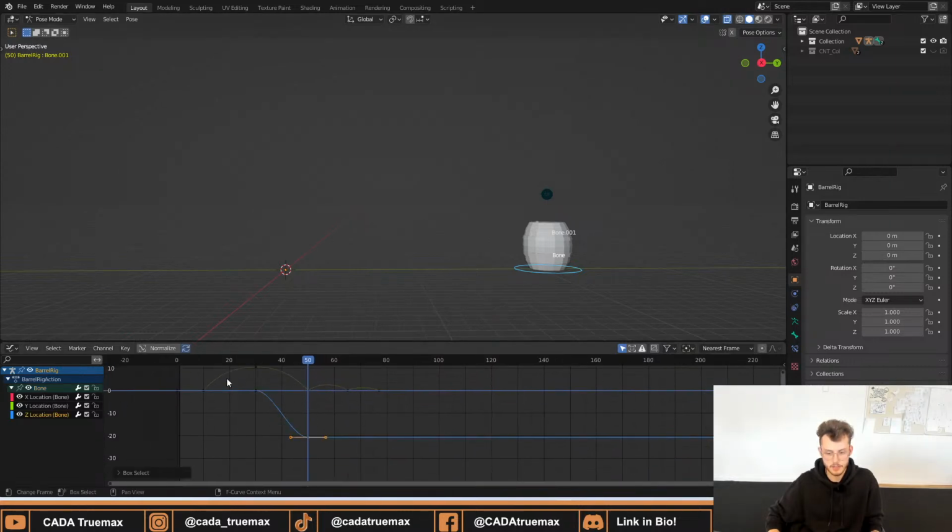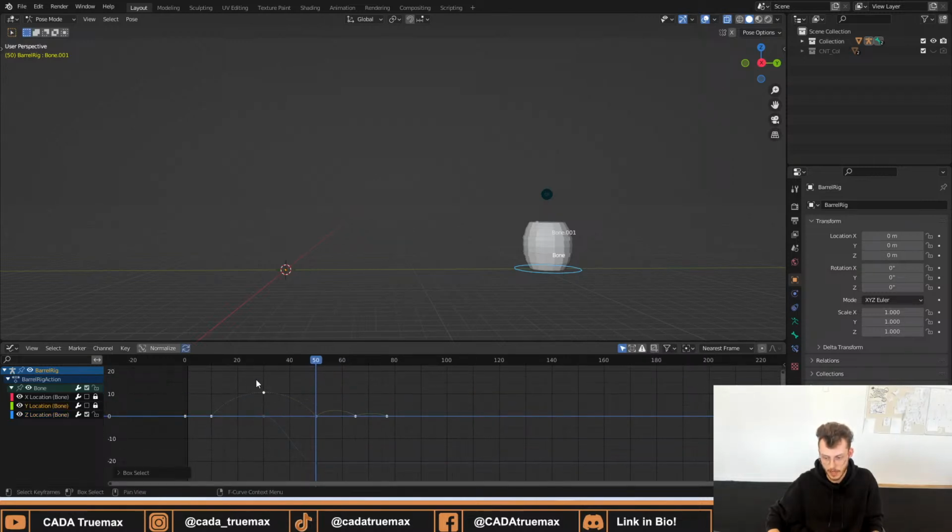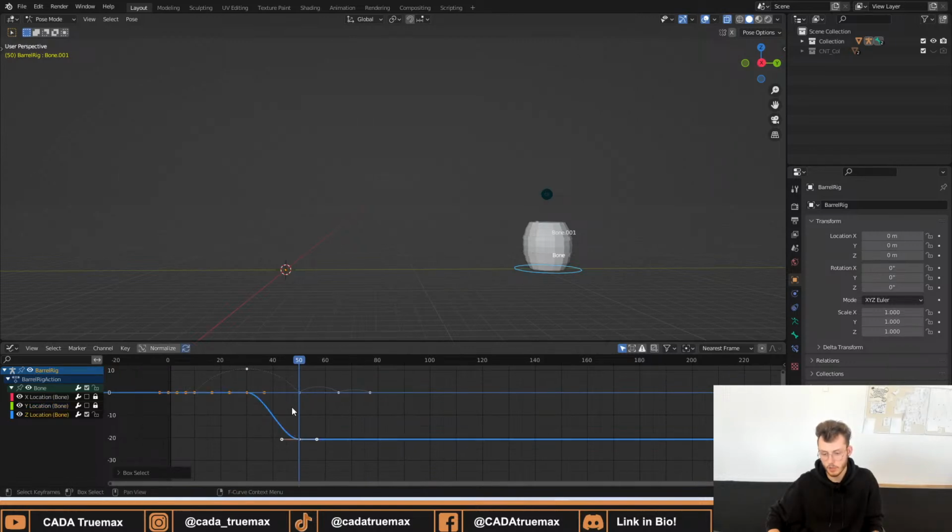That means now we have this. It's showing as if it's on the Z axis, and that's fine. That means we're just going to go into the Z axis instead. So I'm going to hide the two other ones and lock them to make sure that I don't mess around with this bad boy anymore, because I'm quite satisfied with how it looks. And now I only want to focus on the Z.